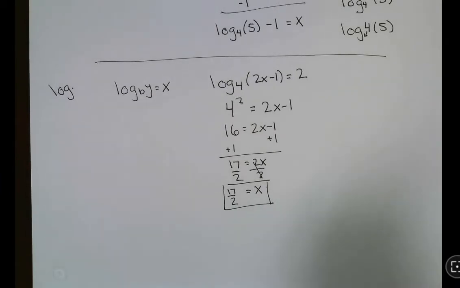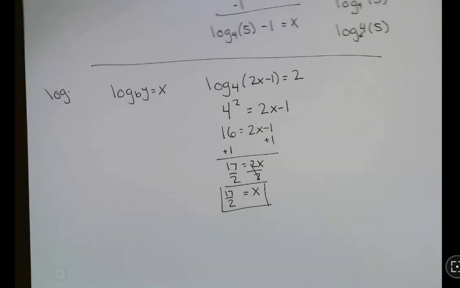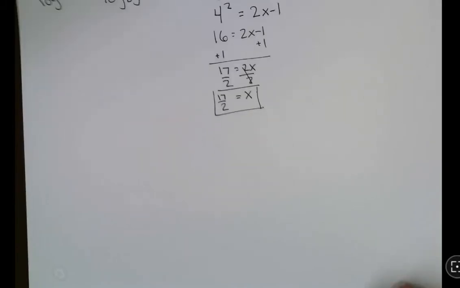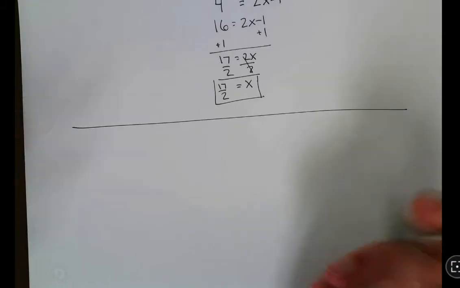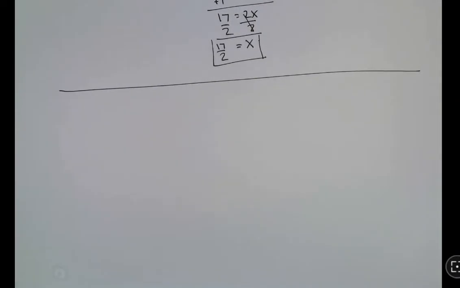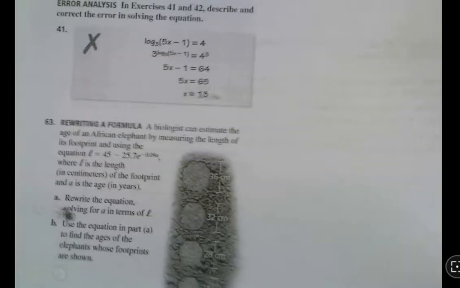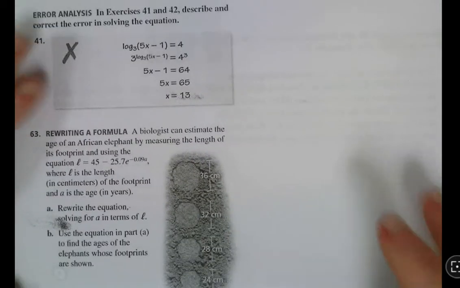Now, we could potentially do this in some real-life situations. We had one example in the homework, which I know a lot of people struggled with, so I want to talk about that down below here. It was one that was all about elephant prints, and it was saying, hey, solve this equation for A instead of L, or vice versa.